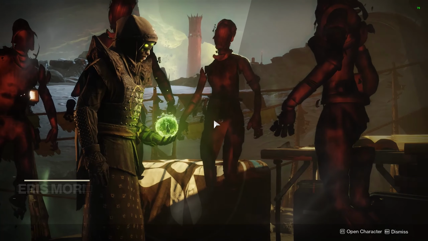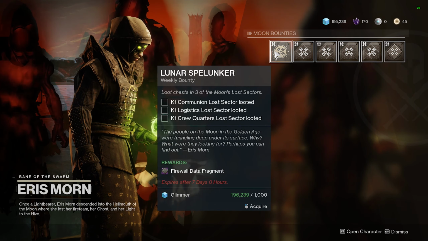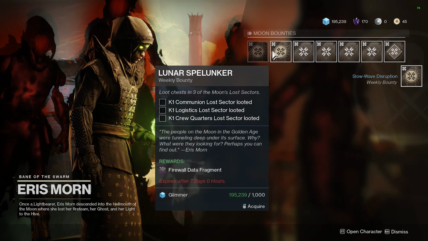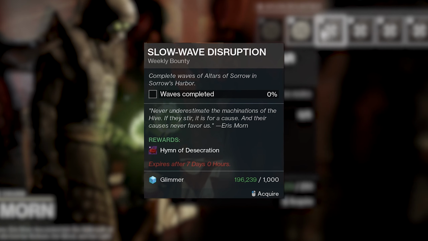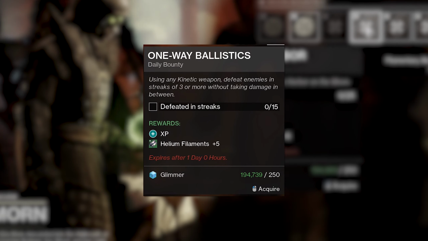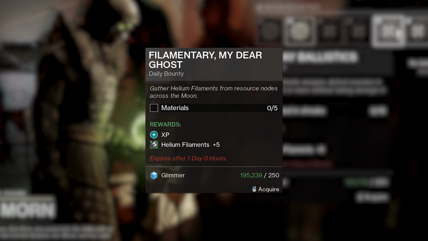Now, one special thing about Aries Bounties is that there are certain ones that can be completed in any planet, as long as the planet that you're going to is mentioned in the bounty description. It seems like the bounties are pretty general. The weekly one needs me to do a few waves of Altars of Sorrow. The daily one needs me to kill hive enemies, killing enemies in streaks of 3 without taking damage, hand cannon rapid kills, and the last one that I wasn't supposed to pick up is to gather helium filaments.